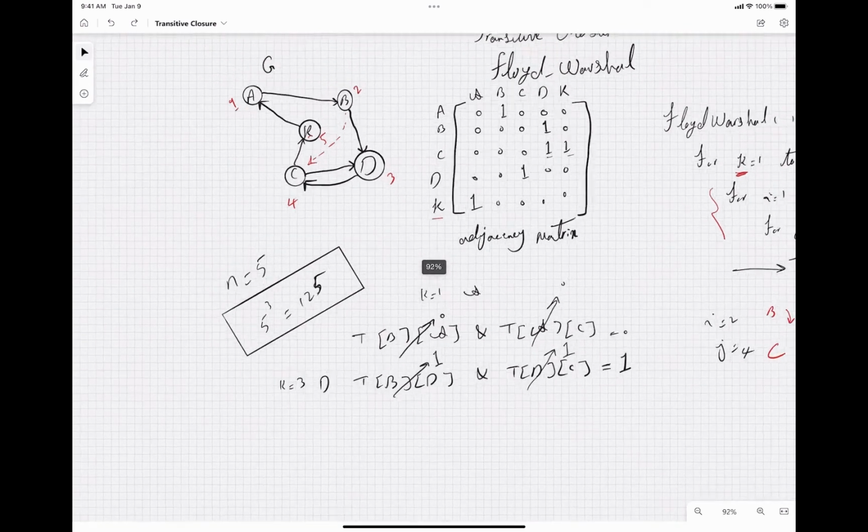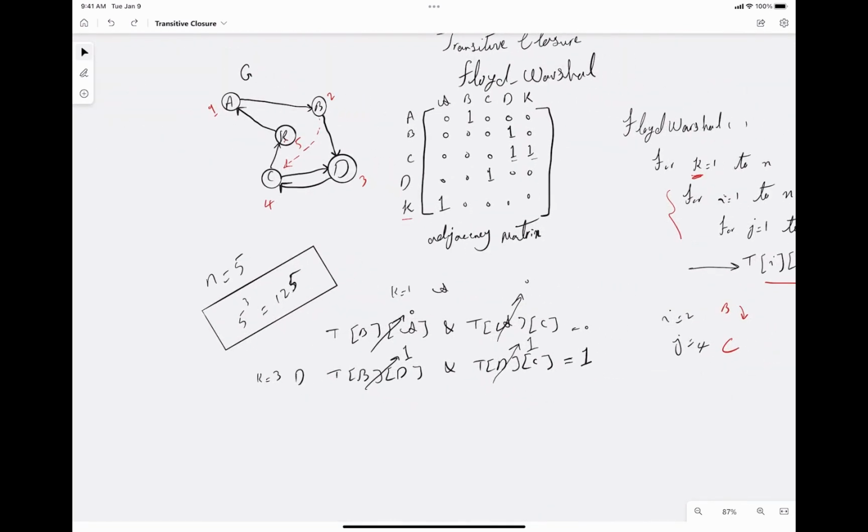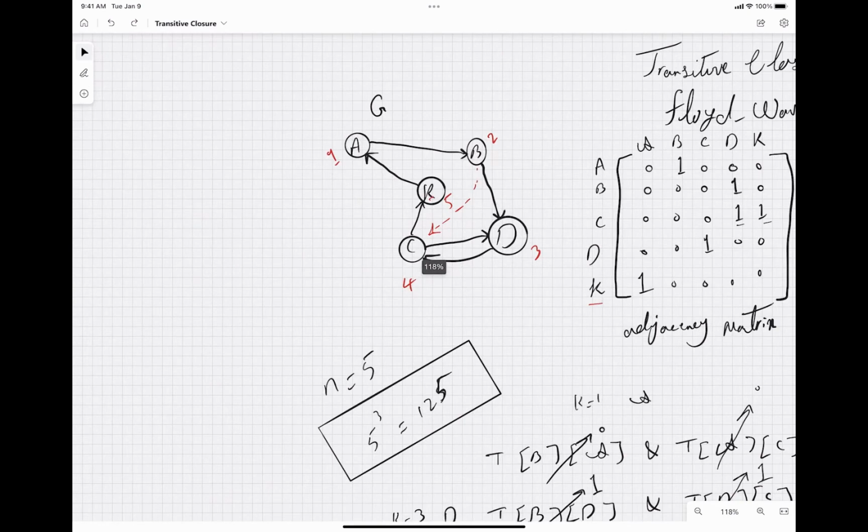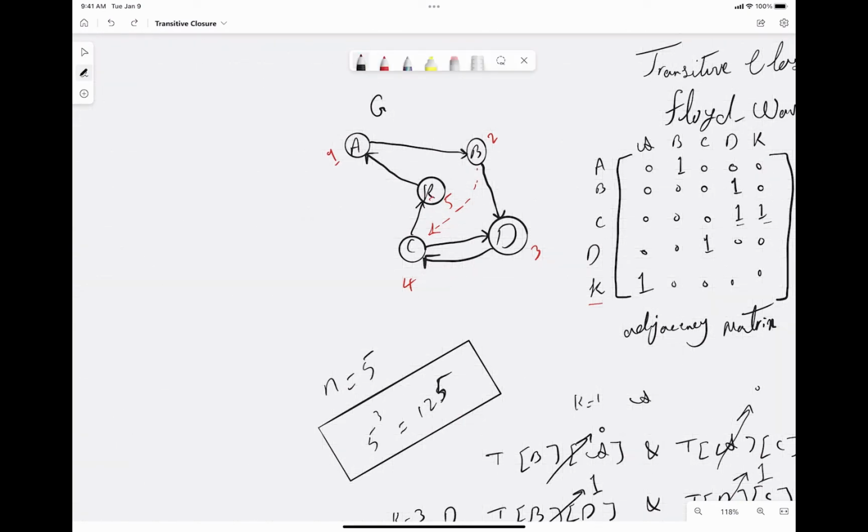So I'm going to just draw the transitive closure of this one very quickly, just to see how it works. For sure, for larger graphs with more nodes, it's going to be even harder to draw, but that's not hard, just to see how it works. So I'm going to start again with the graph itself. Here we have the node K, and here I have the node D, and here I have the node C, and these are the connections that I had here. There was one from A to B, and then from here, and there was this connection I had here.